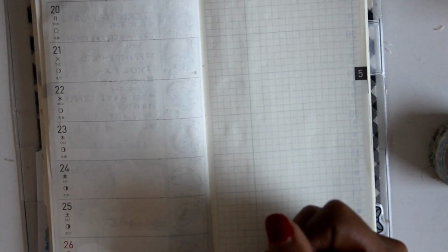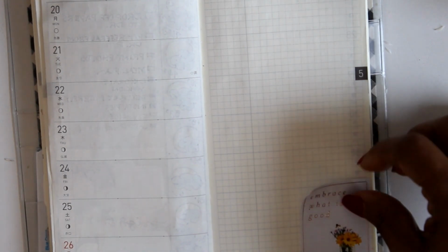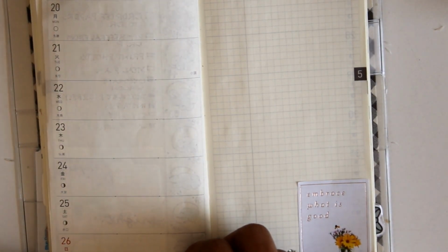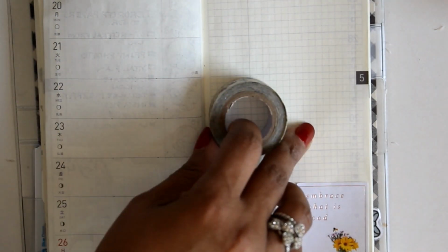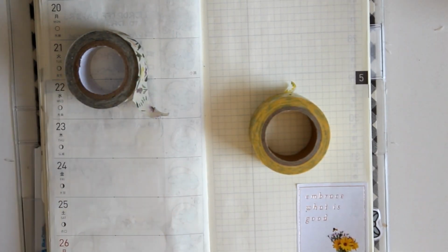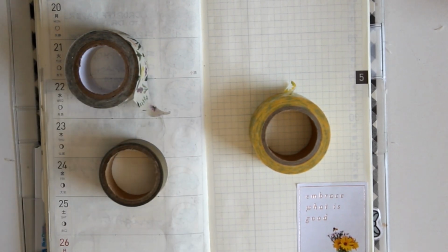I knew that I wanted to bring the color yellow in. I'm going to use one of the full boxes that has a little bit of yellow in it, but I'm debating on bringing in the purple. I think you see me there with my purple Mildliner. And I decided to hold off on highlighting the dates, which is something that I do. I actually did purchase some printable date covers, but I didn't use them this week. So that is just one of the full boxes from the Farmhouse sticker book. It says embrace what is good, which is becoming increasingly hard to find in the world.